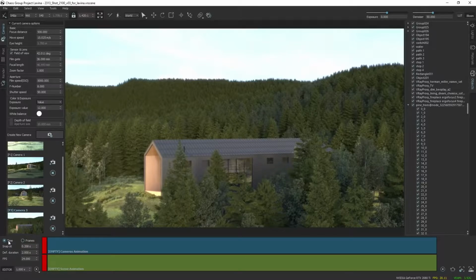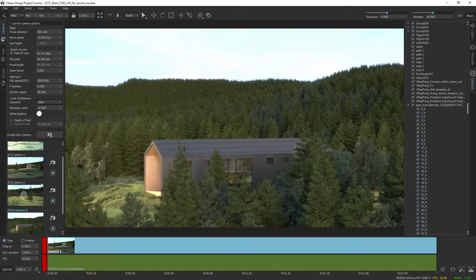All right, so let's do a real quick animation, dragging the first camera now. And I'm going to drag yet a second one here at the end. And since I don't see them, I'm just going to Alt scroll down with my cursor on top of the timeline to zoom out and see both of the clips here.